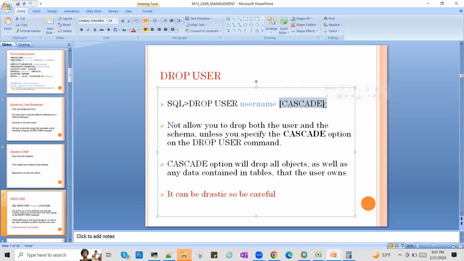Same way, while dropping the user, you can drop the user but leave the objects intact in the database. Now that might create a problem going further when we figure out the database size has not reduced even after cleaning up so many things. Then you know that you just dropped the user, but the objects are left inside the database. So when you're dropping the user, you always use DROP USER username CASCADE.